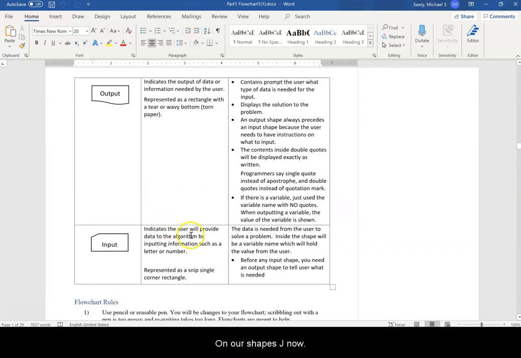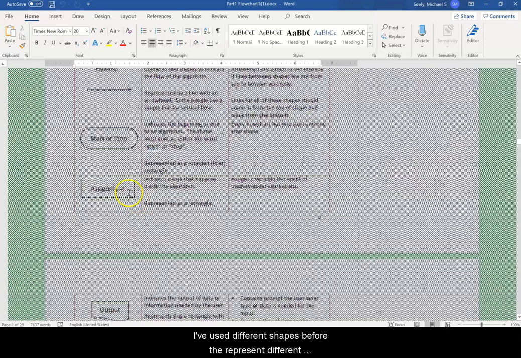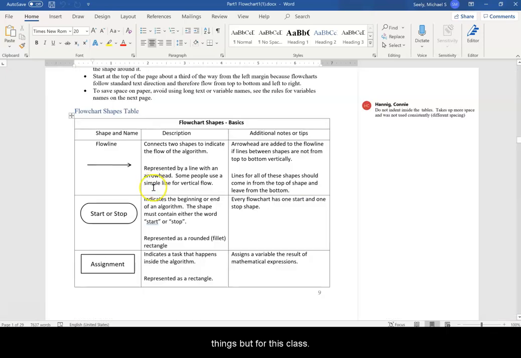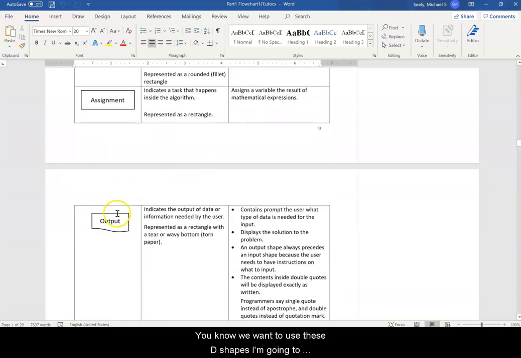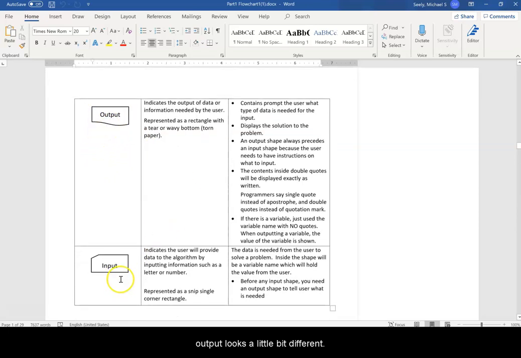Okay, now I've used different shapes before to represent different things, but for this class, we want to use these shapes, and I'm going to demonstrate with the best of my ability. The output I cannot find with this Draw.io and with Lucidchart. The output looks a little bit different.